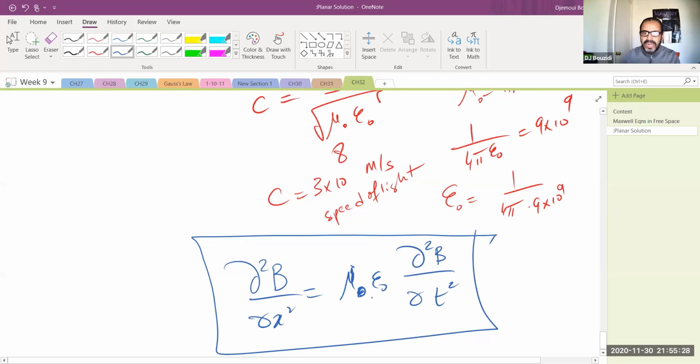This, of course, is what Mr. Maxwell reached when he found his equations, and he was puzzled: is light really waves? Because it looks like the speed of light is the speed of these things, the electric field and magnetic field. It took Mr. Hertz a lot of work and experiments later on to show that indeed those are waves, because he was able to produce an electric field and magnetic field with an antenna on this side, and go and measure on the other side and find basically the same expression that Mr. Maxwell had found. And not only that, but the speed is that of the speed of light.